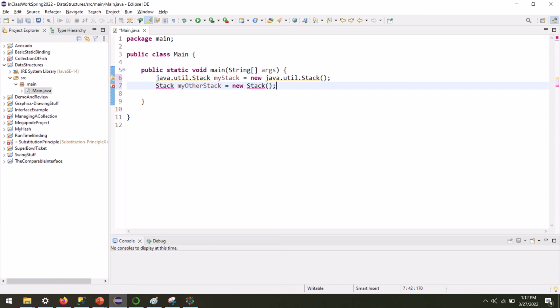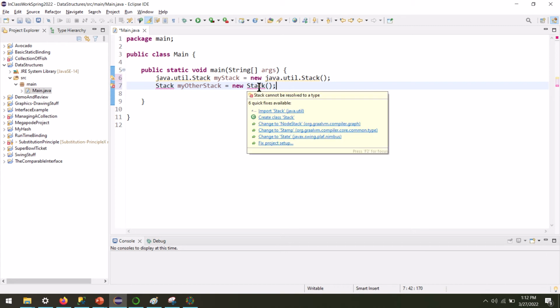Those two things we'd like to be equivalent. We'd like them to accomplish the same thing. The second one is going to give us a problem because I haven't qualified it well enough for Eclipse to know exactly what I'm talking about.